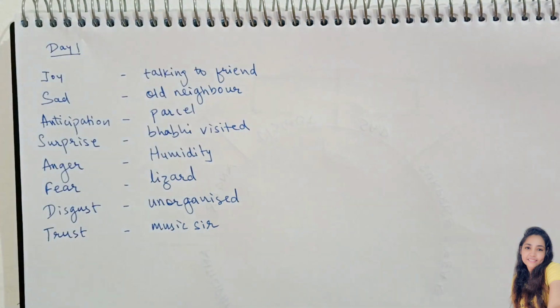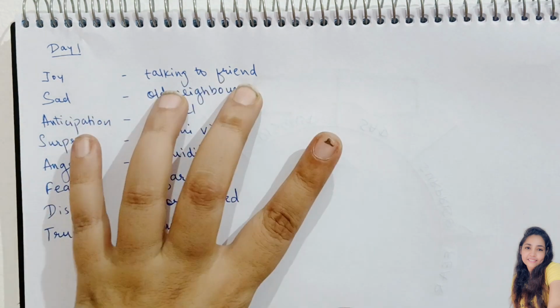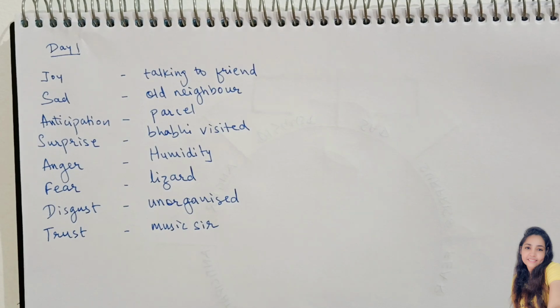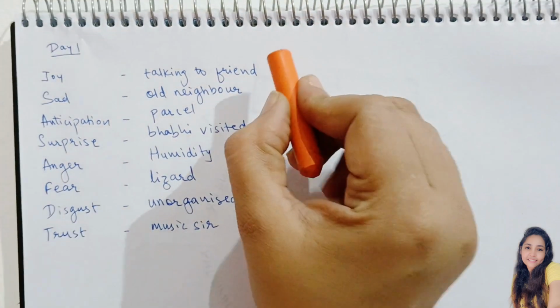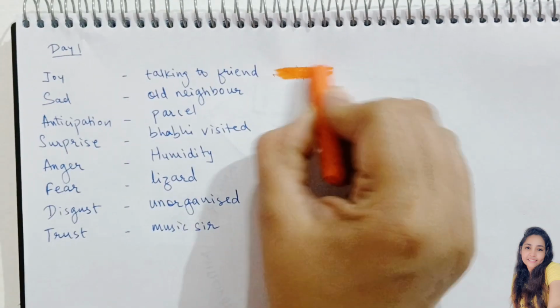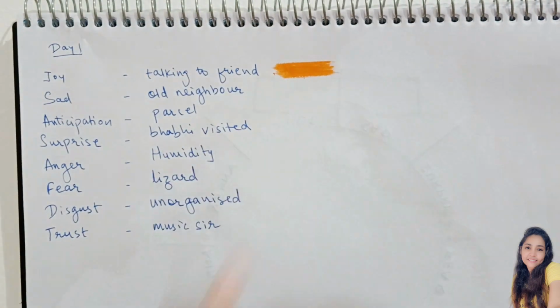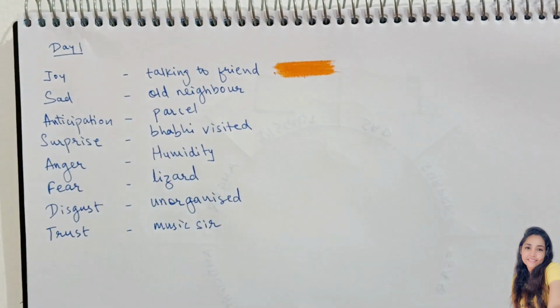Right? Once you write all this, take some colors and just try to feel the intensity of each emotion one by one and see which color matches that intensity. So let's say when I say that talking to my friend made me happy, right? So it was an emotion of joy. I could connect that with the intensity of the orange color. Now that can be different for you. Fine. Just pick up that color and make it around it.